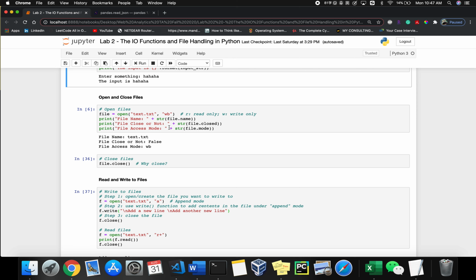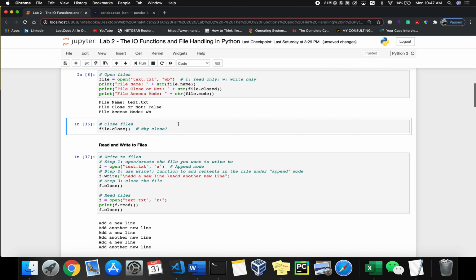So let's see. Assume you're done with the file and you want to do something else. Let me just run this very quickly. And you're going to have to close the file. Well, you may ask why. First off, you don't want to leave too many files open in your program, and it will just take up more space in the RAM and slow down your program.